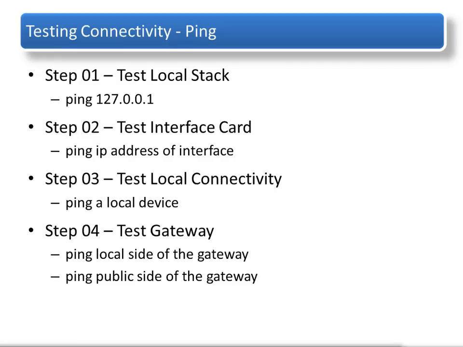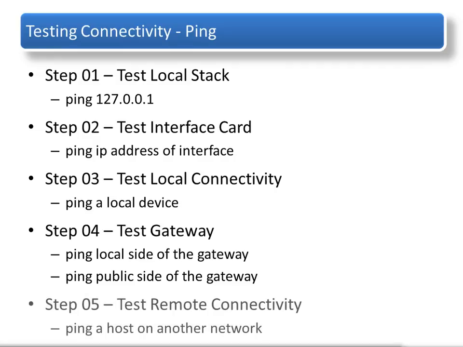If all is well and I am able to ping the private side of my gateway, I will then ping its public side. This part will help to rule out the interface that connects my local area network to a wide area network. It will not verify any learned or statically configured routes stored on my gateway. We will use another utility for that. Assuming all the other steps have passed on both devices, whether they're local or remote, and you're still having problems, then you need to proceed to step 5.